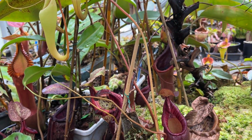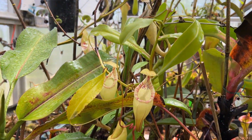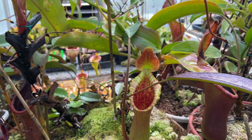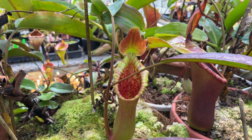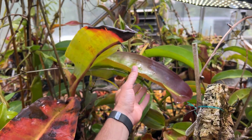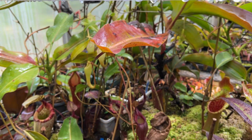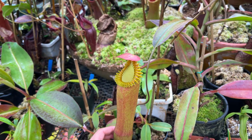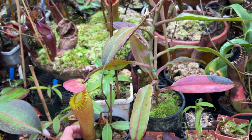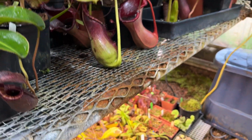Okay, Densiflora, which definitely isn't one you seem to see all that often. The lower pictures are really nice red. And then the upper pitchers are this beautiful, like greenish white. Then we have Trusmatiensis, clone number 2 from Matt Kalin. Raja is a little bit struggling right now, so I'm getting some of that nice red on the leaves, so I should get some pictures on it soon, but right now I don't have a single one. As we go on down, this is a beautiful Edwardsiana cutting that Jeff gave me a few years ago. It's just spectacular plant. So now we're gonna go back underneath and see what we've got under this bench.